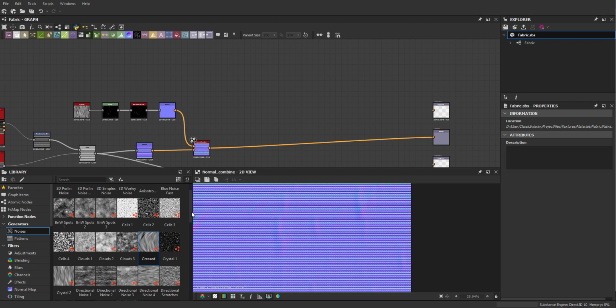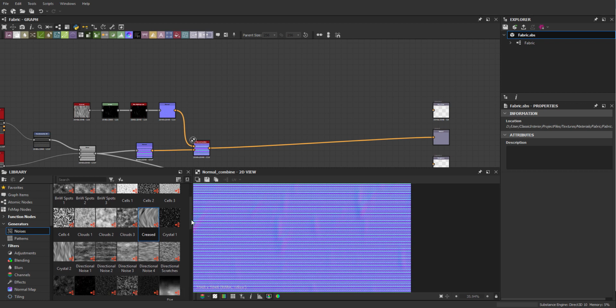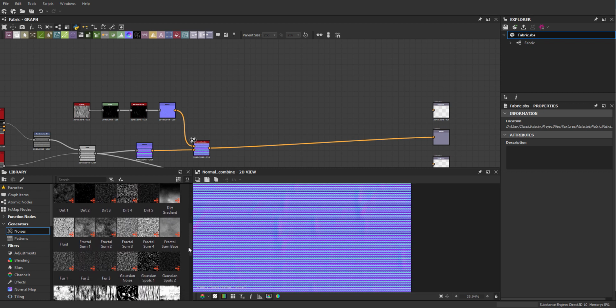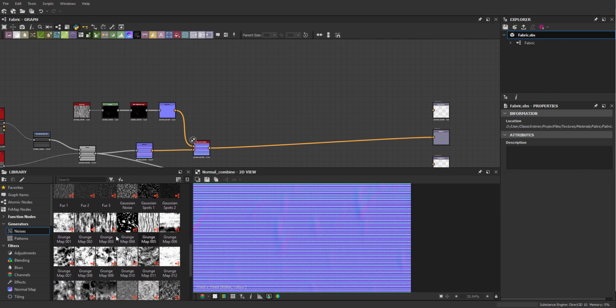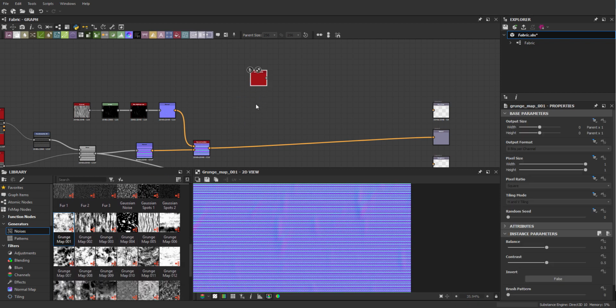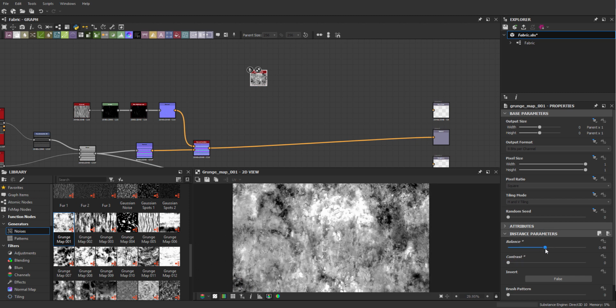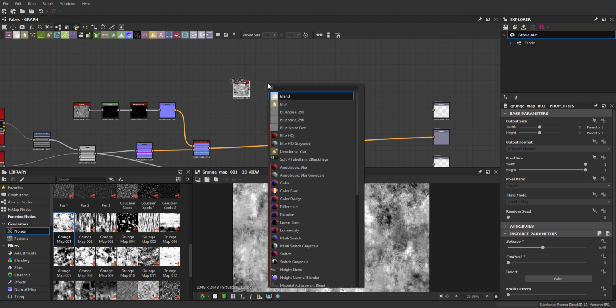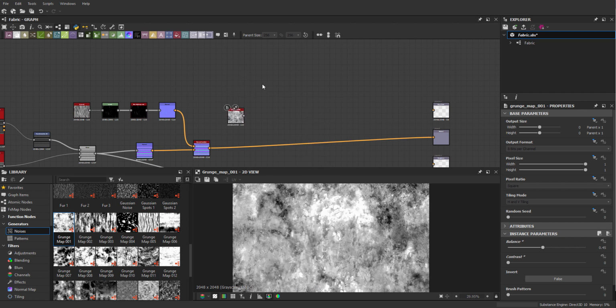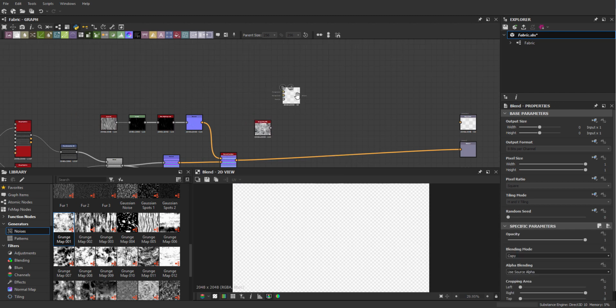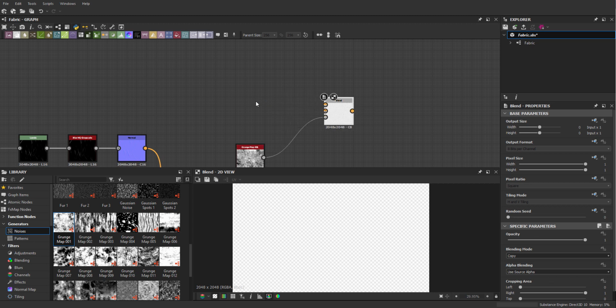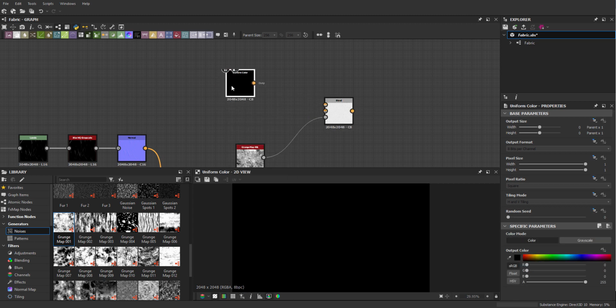let's just go ahead and probably blend between 2 very slightly different colors. And I do want to get like a grunge map for that, for the blending. So if we set the grunge map and we just set the contrast all the way down and maybe play around with the balance a bit. Here we go. And now let's create a blend over here and blend 2 uniform colors using our grunge map as a mask. So I'm gonna go in for uniform 1 and uniform 2.